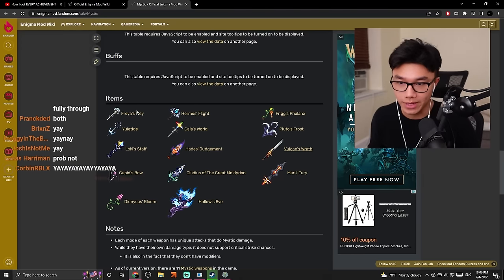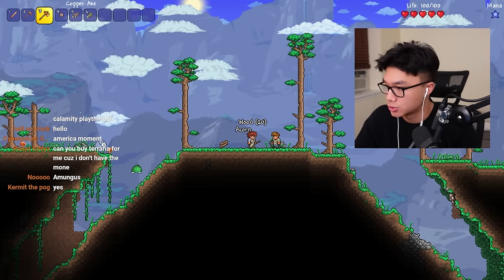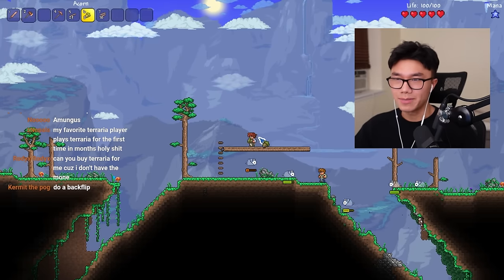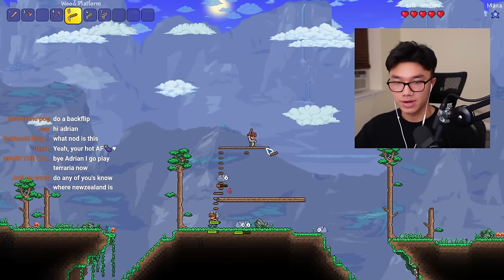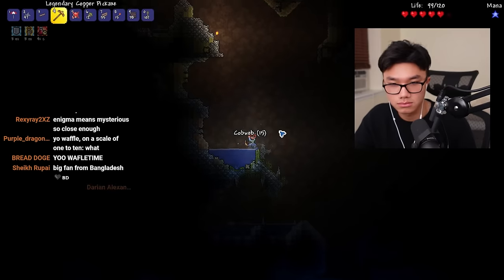So, I'm assuming we have to find a mushroom biome. You know what our goal is? We gotta find a mushroom biome. A legendary copper pickaxe? Say less. It's gonna take us a while to find a mushroom biome. Mushroom biomes take forever to find, unless you're lucky.